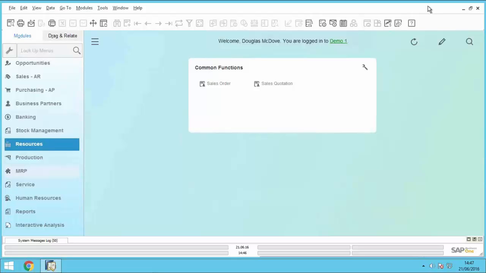Now, I know this might not be an easy question to answer. What's the typical implementation period for SAP Business One? Yes, it is a question that gets asked, and of course the true answer is how long's a piece of string, but you can give some guidance. I would say it can be done very quickly, but typically it would be unusual to see it done in under 3 months.